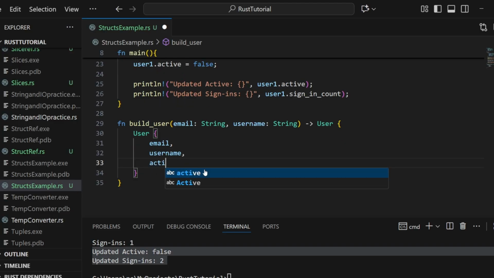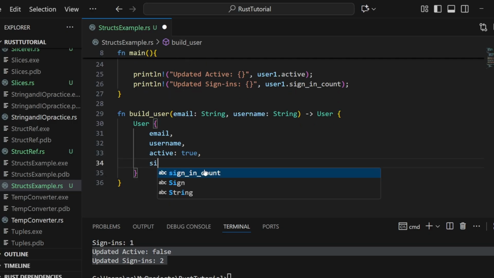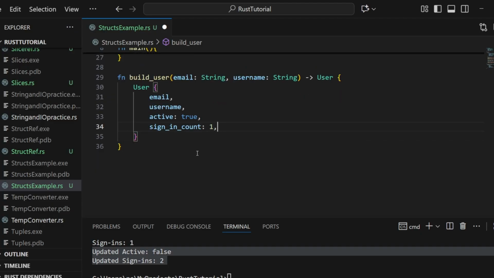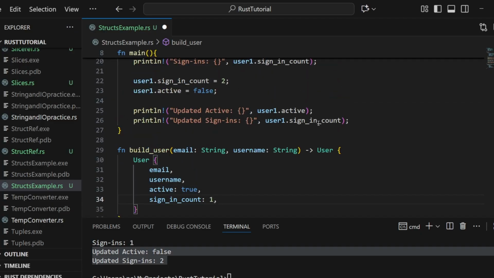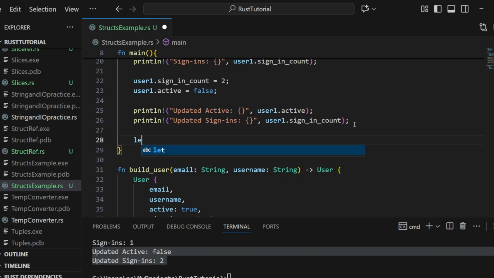And for active and sign in count, I can provide my custom values here. Then I can use this build_user to get a new User struct instance. For that, let user3 is equal to build_user.